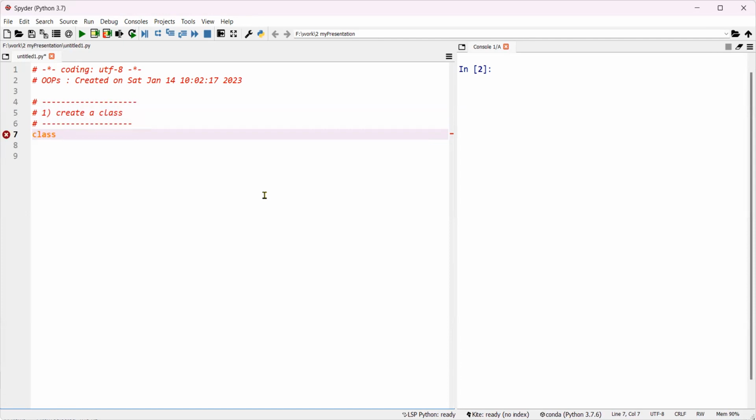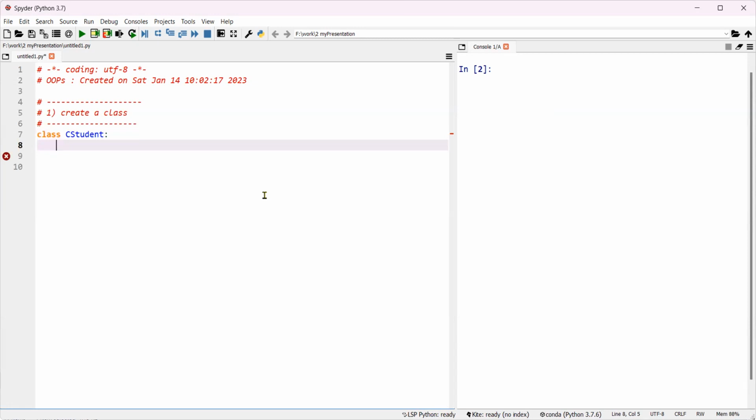Now, generally, the naming convention of a class is you give the prefix C, just to identify that this is a class. So capital C, and then let's give the name as student. This is a typical C++ naming convention, capital letter. So this is the name of the class called student.